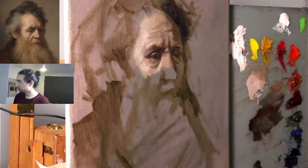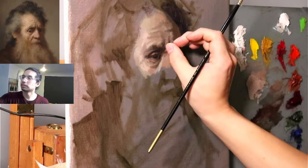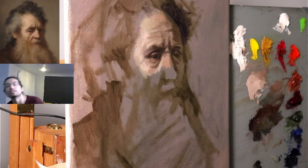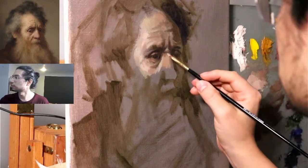Now, something about lead white and the way that it dries. I did use some titanium white up here, and by looking at it, I can tell that I used titanium white there. When it dries, it looks kind of like a stone.